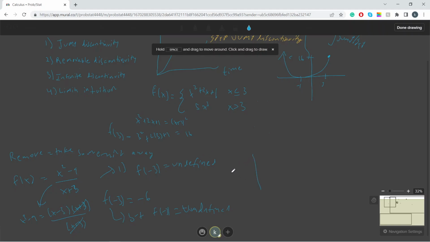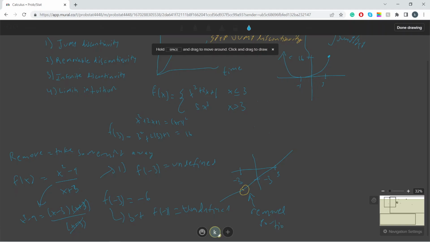So what does the graph look like? You might have guessed that first you need to draw the graph of y equals x minus 3. You'll have the y-intercept at -3, and also an x-intercept at 3. So the line will look something like this, but then you'll see right here at -3, there's a hole, because we couldn't plug -3 in, but every other number could be plugged in. I'm going to use a different color to illustrate the hole. So right here, there's our hole. And everywhere else on this line of y equals x minus 3, we could perfectly evaluate it. So this is the removed portion.